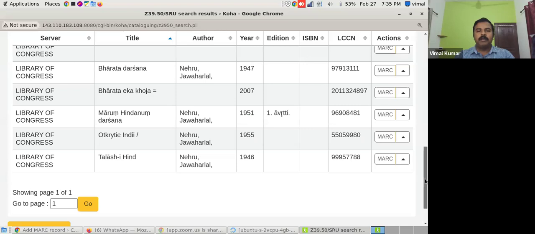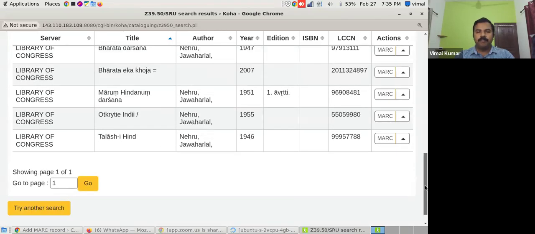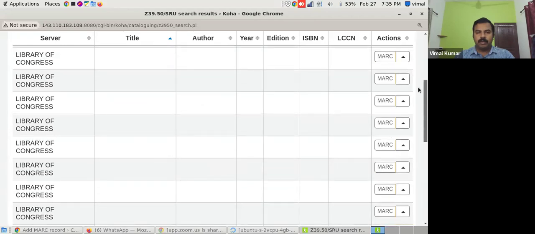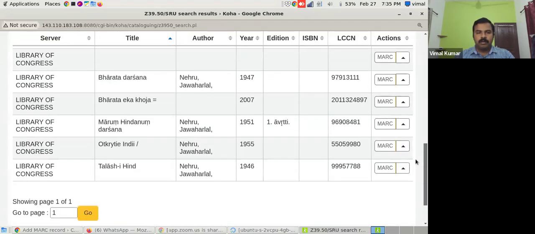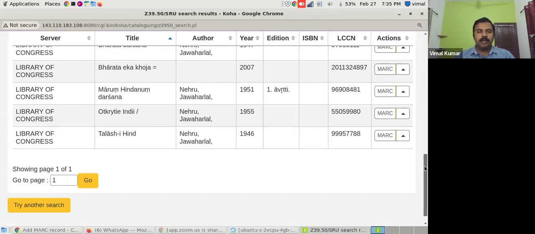See here, many Discovery of India editions are available in the Library of Congress. Select a recent edition. Okay. Actually, I think the Hindi edition is available.